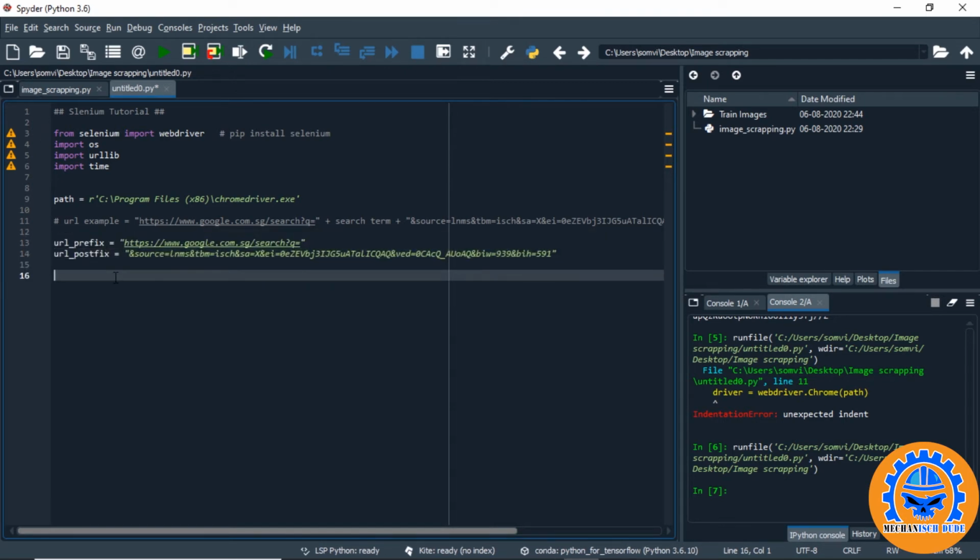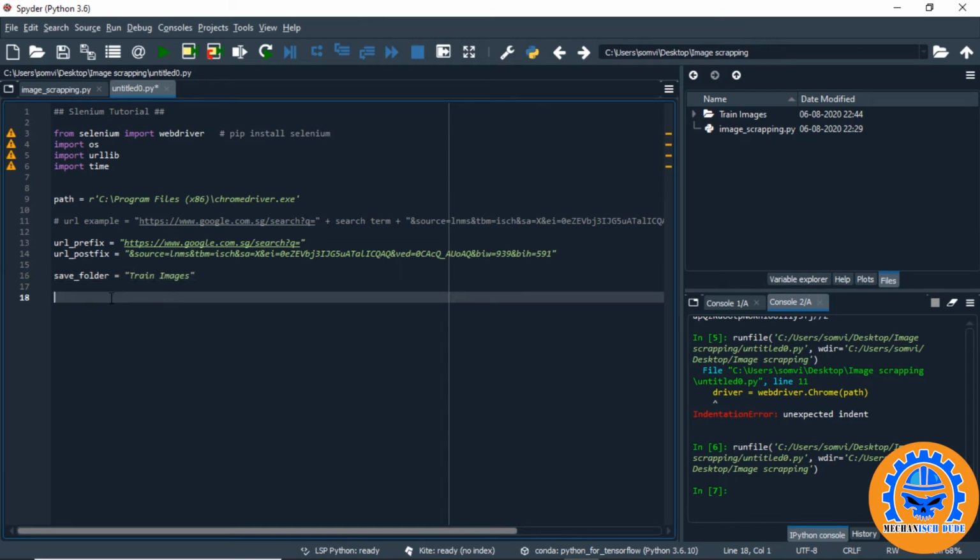Then we give a name for our folder where the images will be saved. Let's call it save folder, and let's call it train images. So now I'm going to define a function main that will create the folder if it does not exist and download the images.